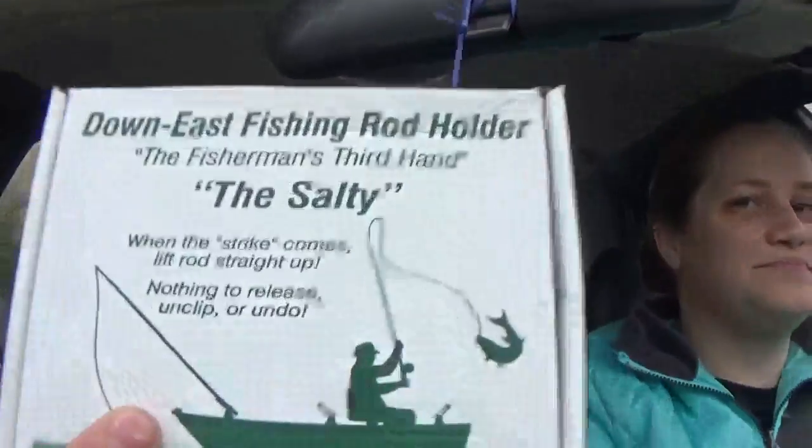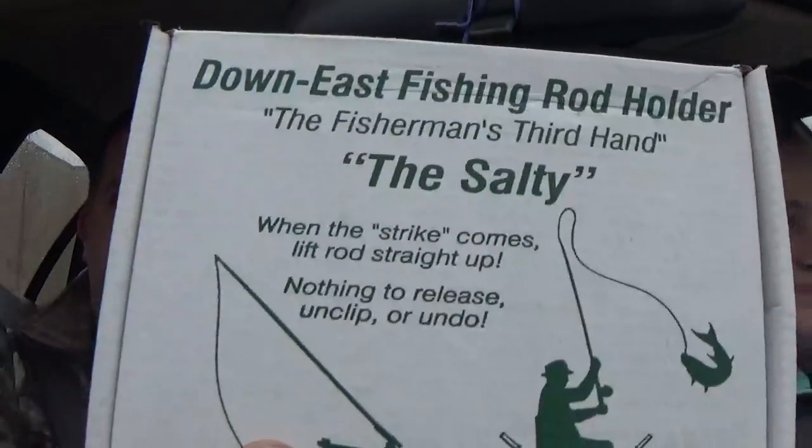But I did get a rod holder for my boat. Down East fishing rod holder, made in Lewiston, Maine. Shipped all over the world. So, alright, we're parking. We're going into Cabela's right now. Yay.